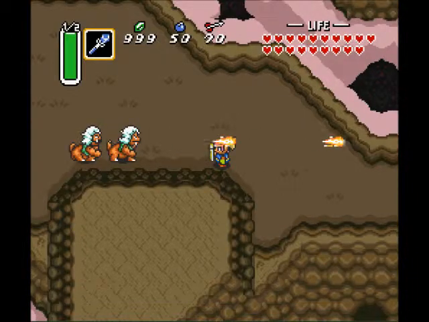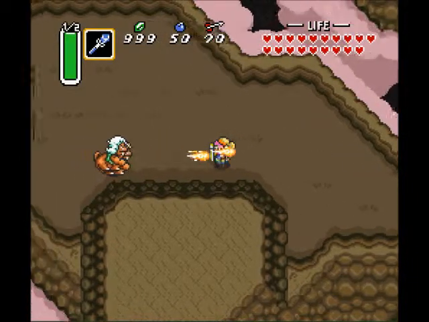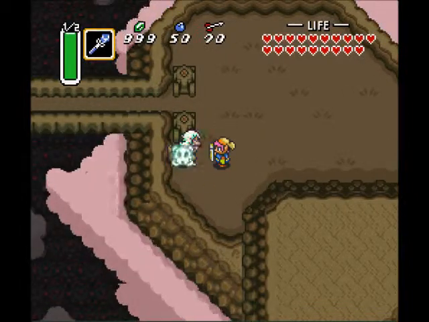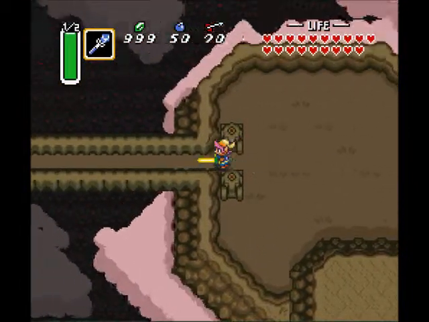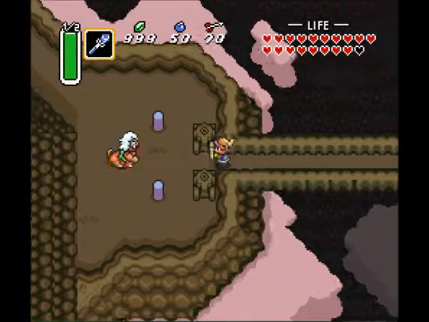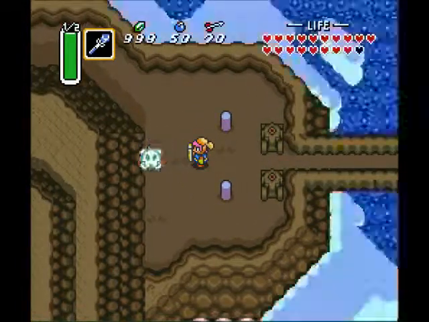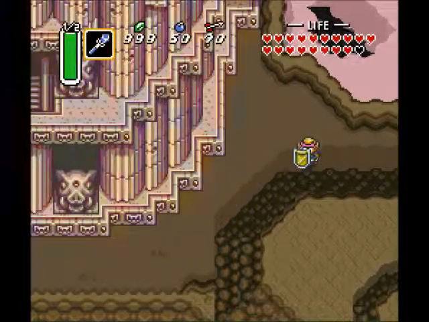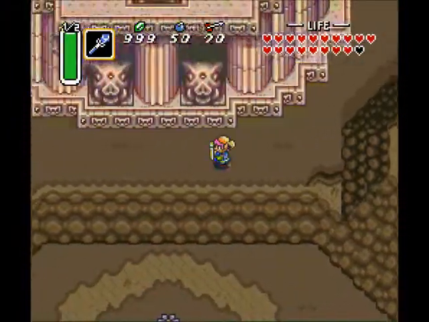Oh, you see those fireballs that those guys are launching, right? Those are the same type of fireballs that we're trying to block in the 4th dungeon. Now I can block them now that we have the mirror shield. Oh, but those fireballs hurt, kind of. Okay, so now that we're maxed out on rupees, let's go end the video with this last sequence here.